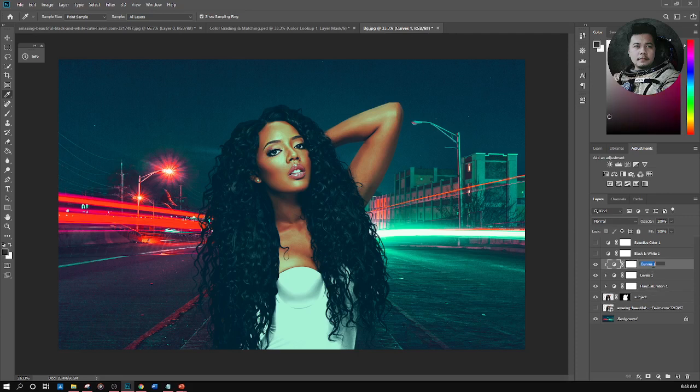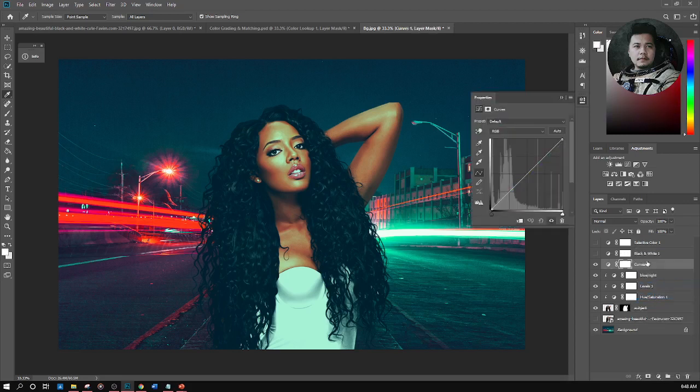So let's rename that to blue, and then right, and let's add another curve adjustment layer, and then let's clip it, and then let's rename it to red, and then left, because we want to give this part right here a reflection from this red light coming from here. Okay, so we'll do the same thing.